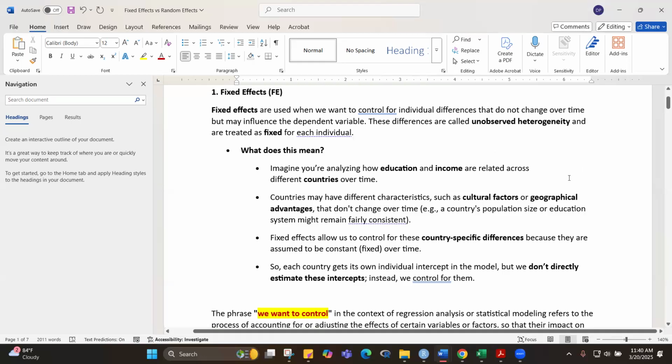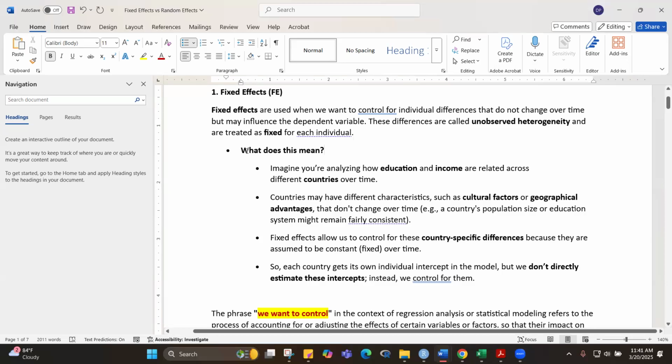But, okay, these qualities may affect the dependent variable. Okay, now we call these differences unobserved heterogeneity. Okay, now why is this called unobserved heterogeneity? Because it's not part of your data. It's not included in the data.